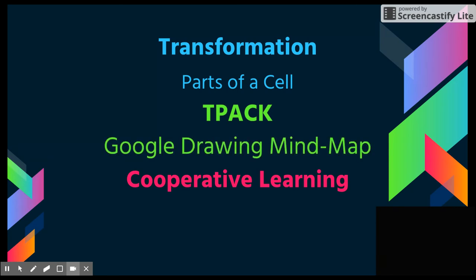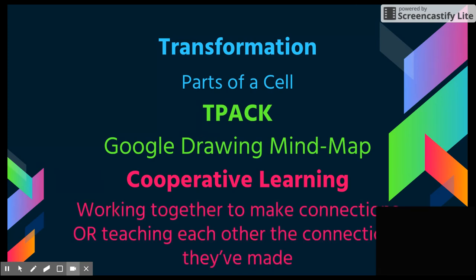So I could have my students create a mind map in Google Drawing, and we could use cooperative learning. They could either work together to make those connections, or they could teach each other the connections they have made. Now, within the Google Drawing mind map, I'm also talking about identifying similarities and differences, using advance organizers, perhaps even non-linguistic representation, lots and lots of different things.